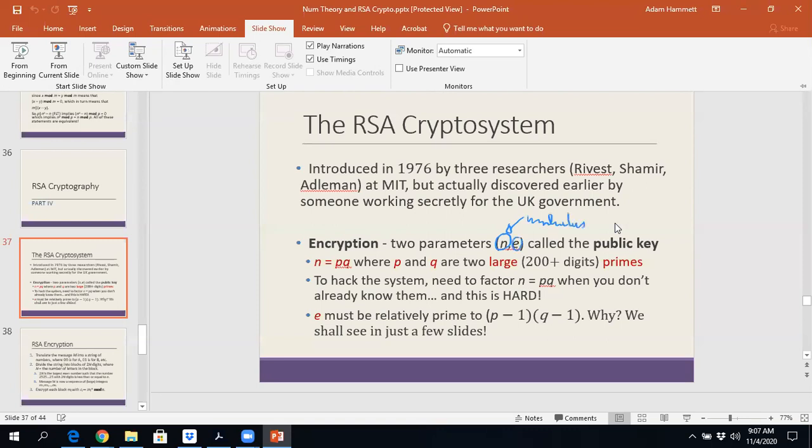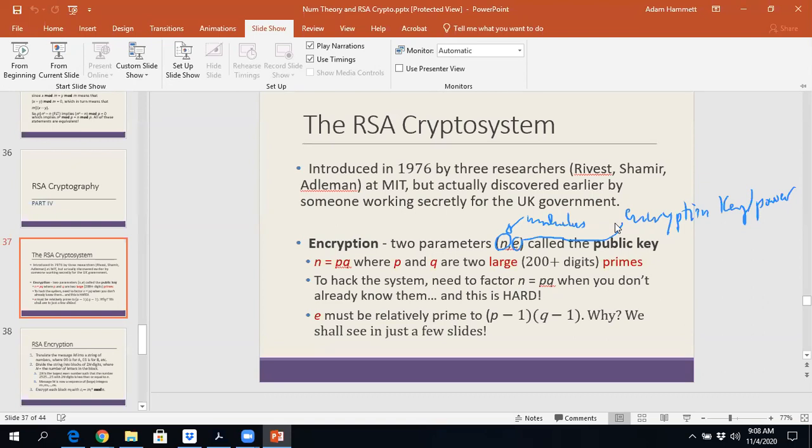And E, this is oftentimes referred to as the encryption key or power, okay? Because in essence, you use this thing in raising your message, once it's been converted to a number, to a power and taking it modulo n. And that's what you send across the channel. And no one should be able to crack that thing unless they're superhuman, okay? So to hack the system, you would need to be able to factor this thing, which is hard.